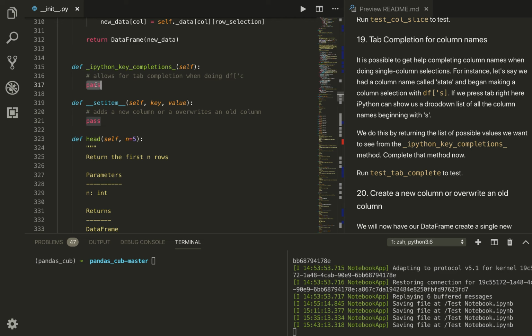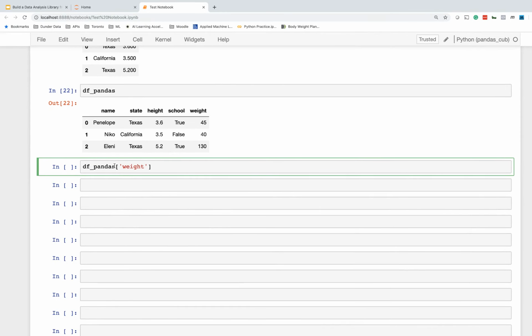If you read the documentation in IPython, what you need to do is return a list of all the possibilities that you want your users to be able to choose from whenever they're putting a key into the brackets. This is specifically for when you have brackets, some sort of get item operation, and you want to give your user choices on what to select.